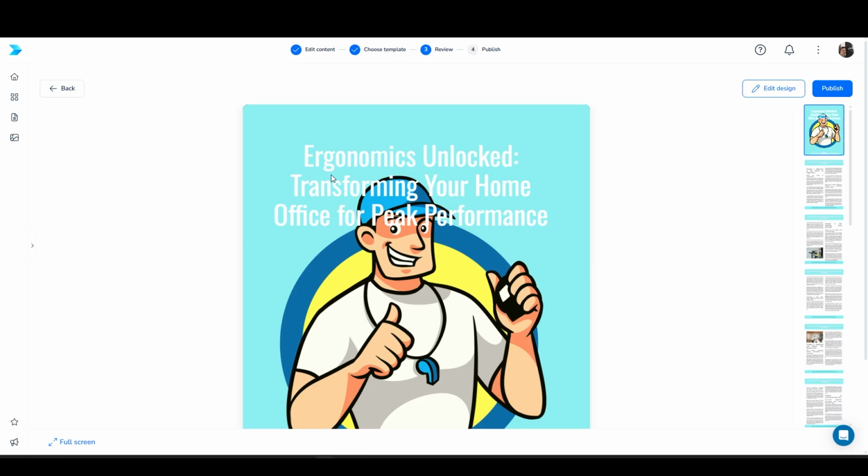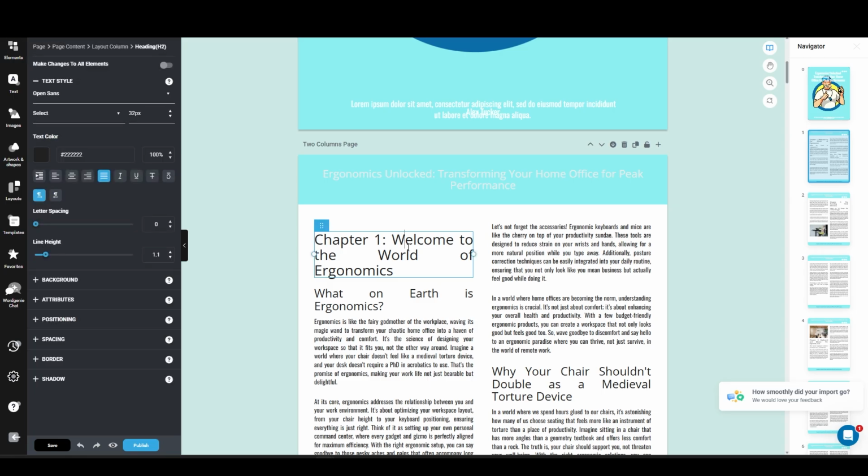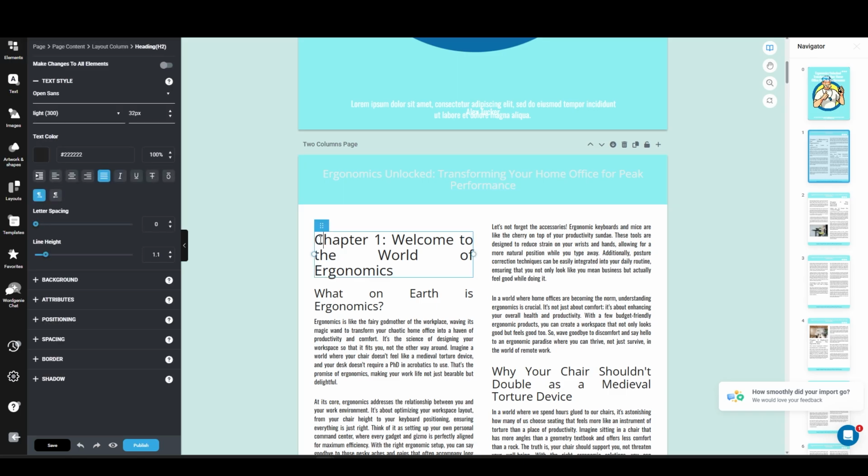First, I'm just going to show you a few things about how to quickly customize the aspects of a Designrr ebook that you want to change. So whether you're importing your own content or using WordGenie, this should be helpful. And so you'll notice that, for example, there's a little bit of a formatting issue with some of the titles. And all we have to do to fix that is to click on the title, and then you'll notice that over on the left-hand side, it's not left aligned. So I just need to make that adjustment and it snaps right over.